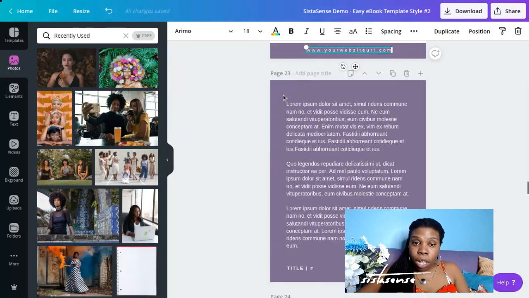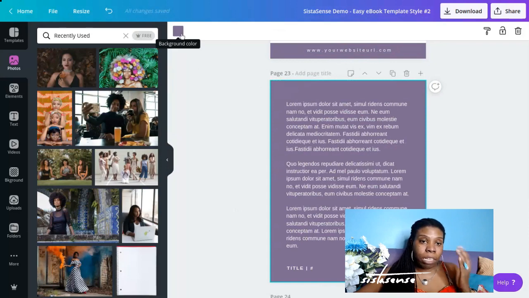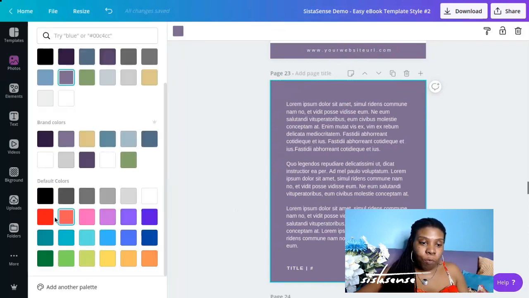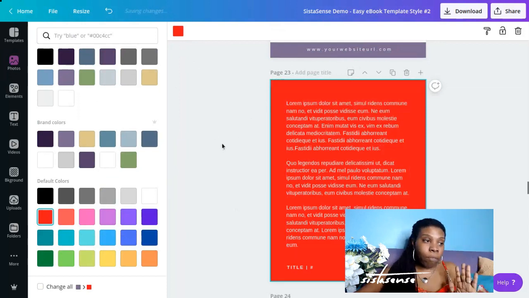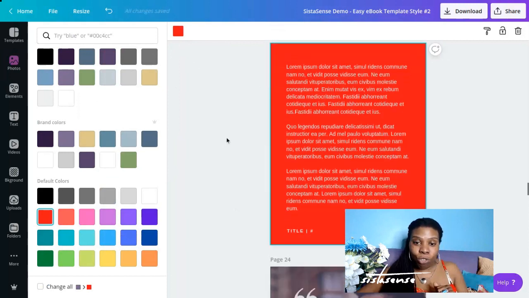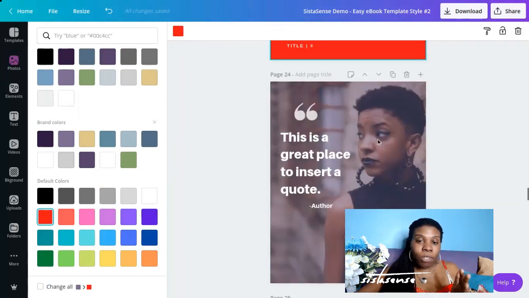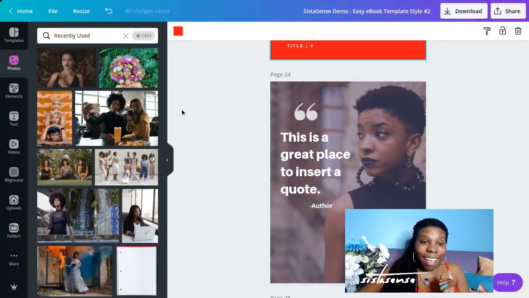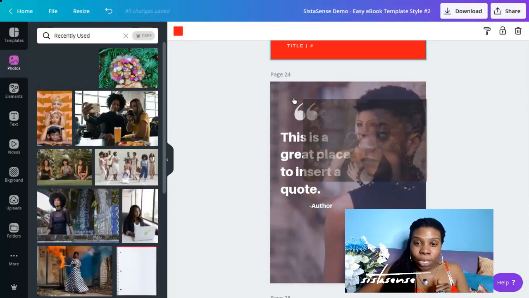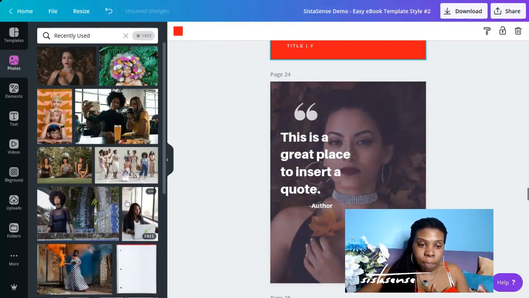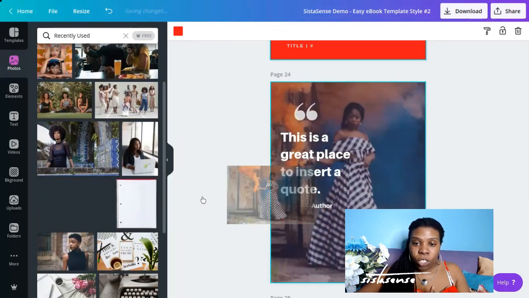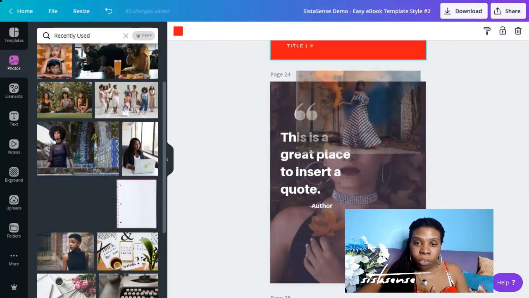There are full color pages as well to make it easy for you. Let's say, for example, your brand color is red, or pink. For you to have some pages that are full color with white background, or whatever design you choose. Me personally, I love the quote pages as well. It's super easy, again, to drag, drop, put the image that you want into the back, and then change out the text in the front.